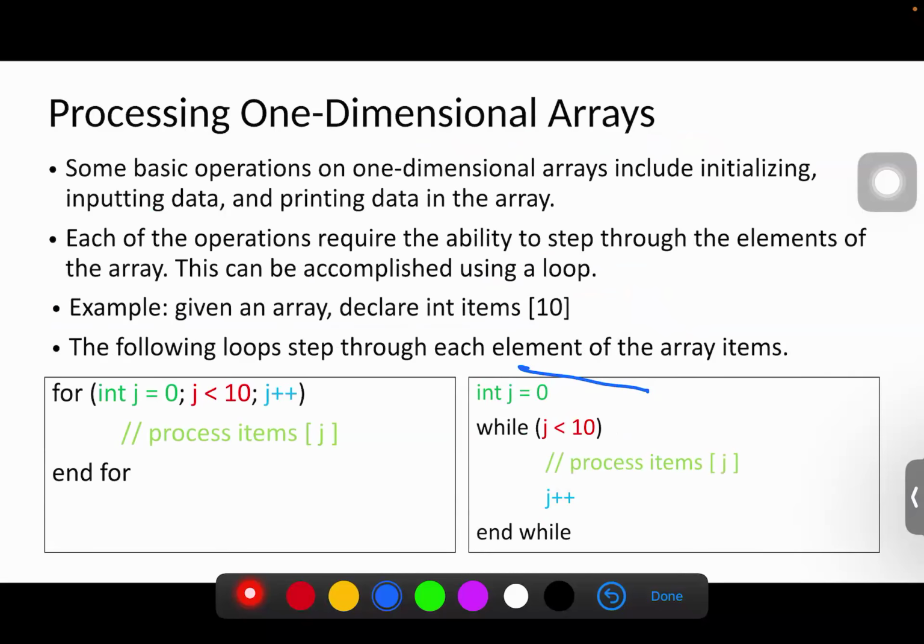Okay. Now, how do we process? Processing here has to do with what? What are the basic operations we can do with a single dimensional or one-dimensional array? So you can decide that, oh, as for me, I want to see the items one by one. In that case, you will simply write the name of the array and write the position of the item that you want to see. Okay. But in a case where you want to print or see everything, then how do you go about it?